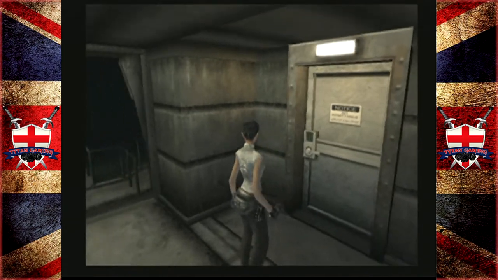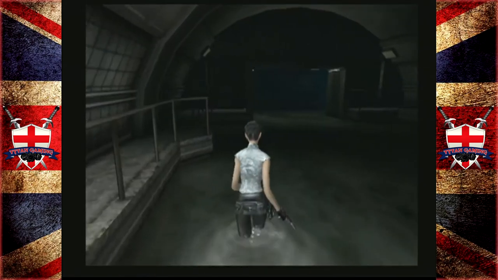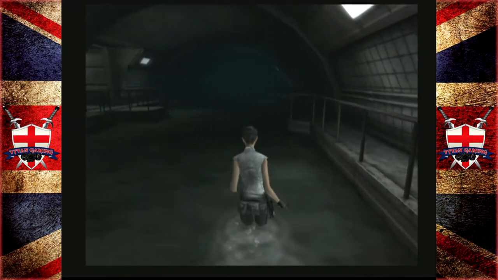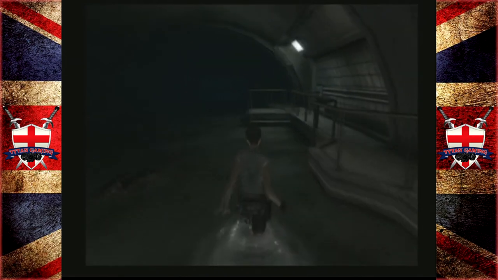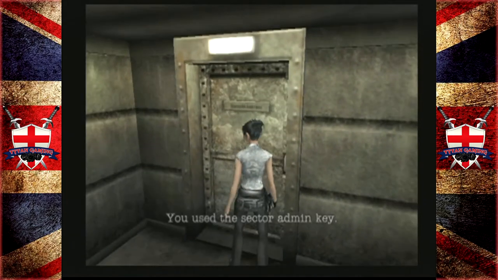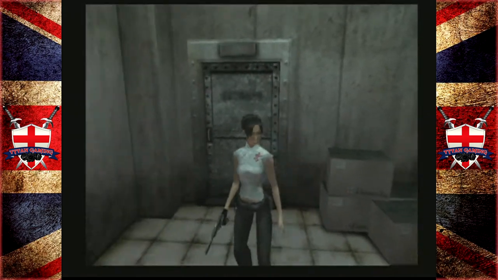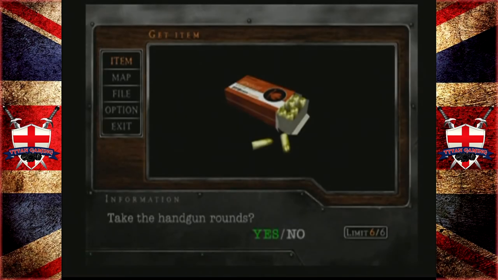Electronic lock on the door. Wait. So I guess this isn't exactly where Bruce was then. Because we didn't have these fantabulous electronic lock doors. And we didn't have all of these zambles either. But then I suppose there were a few zambles in the water. Right, let's go through. Oh, no. No, this is actually a different room. Okay, I'm talking shit, guys. Ignore me.